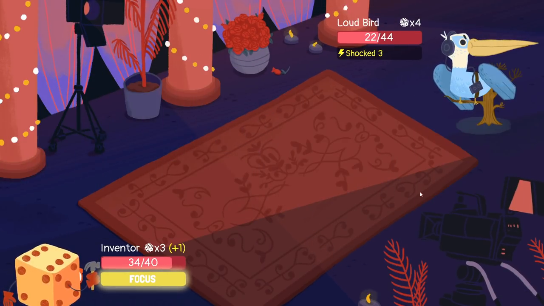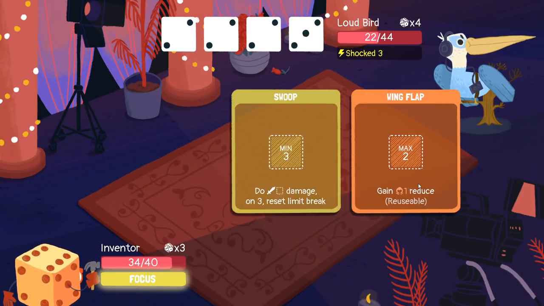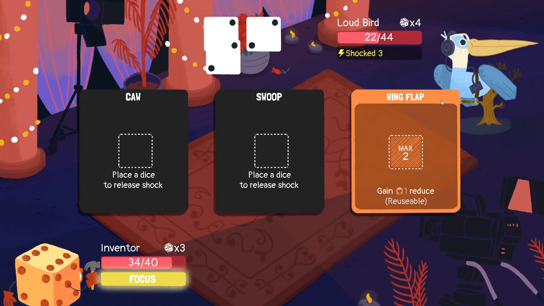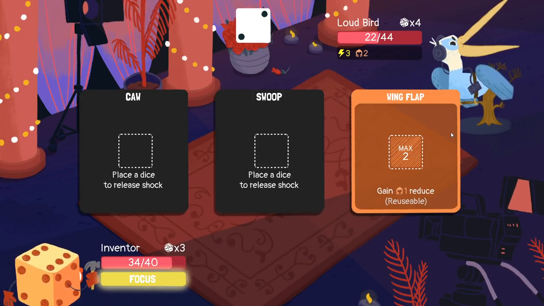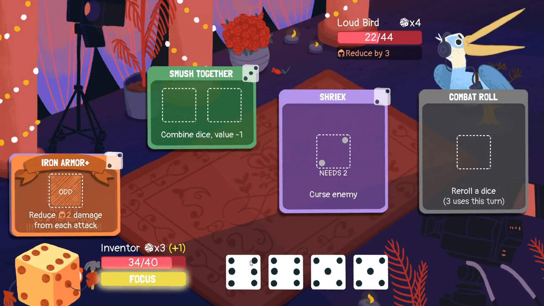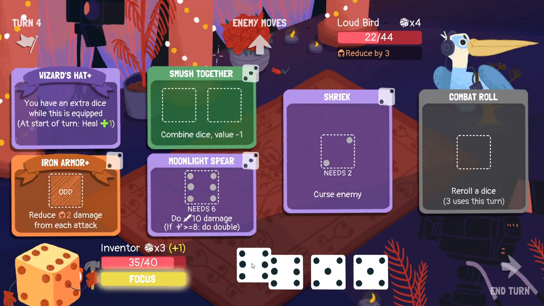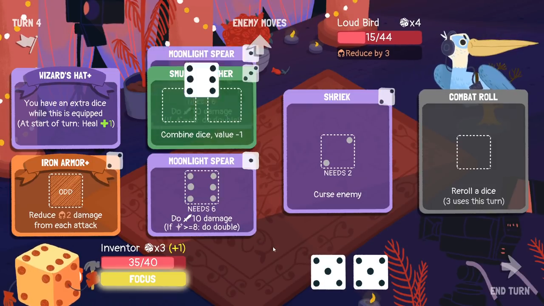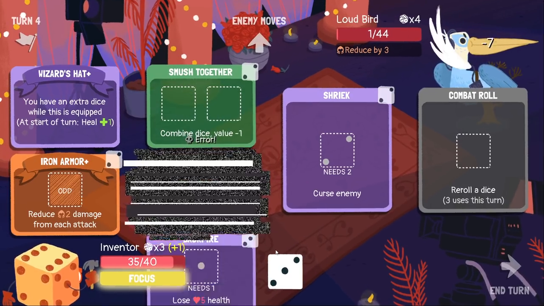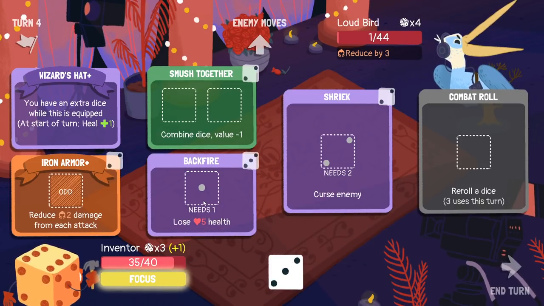Do 10 damage if your mana is above 8, double. I mean, my mana is not gonna be above 8. I'll tell you that much for sure. Oh, bite me. Your show's violence, huh? Reduced by 3? I mean, we can still at least... we can do some smacking.